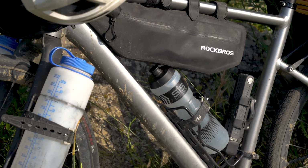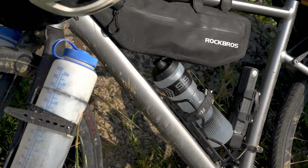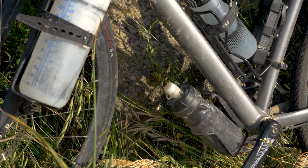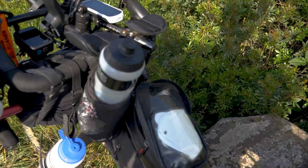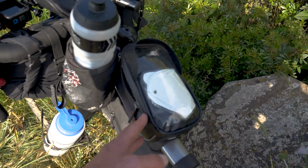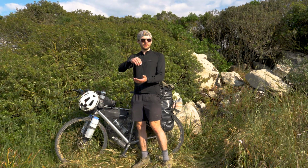Not the most optimal setup here, but it works for me. And then on the bottom we got another bottle down there, just a smaller one. The front we got a top tube bag here. We got 1 kind of bottle bag on the handlebars here. Could go for another one. It's always good to have more space for water, or I can just stuff kind of snacks in there.